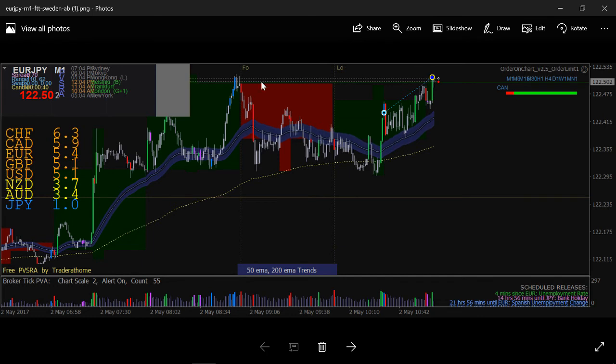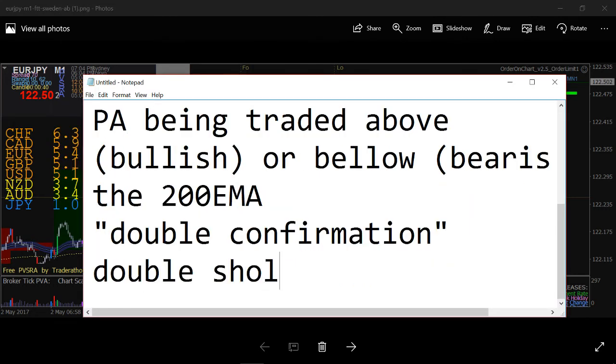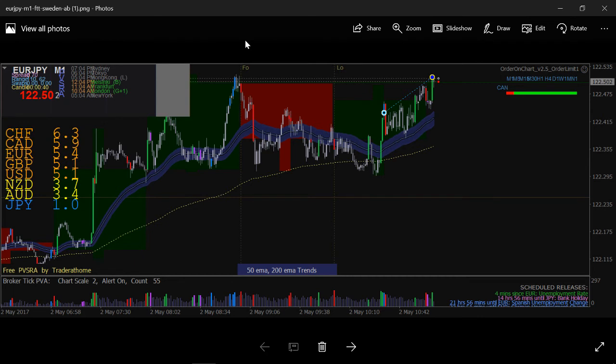Why? Because I wanted to close just below this thing here so that it can form double shoulders. Okay, if you guys don't know double shoulders, well, for this bullish trade, double shoulders would be like this, would be like when we finally match the previous high, okay, and we get more or less the same price as the previous high here, okay. So now we can see double shoulders. So since there is a possibility that this trade would go against me after that, because once it formed double shoulders, it would go eventually down.